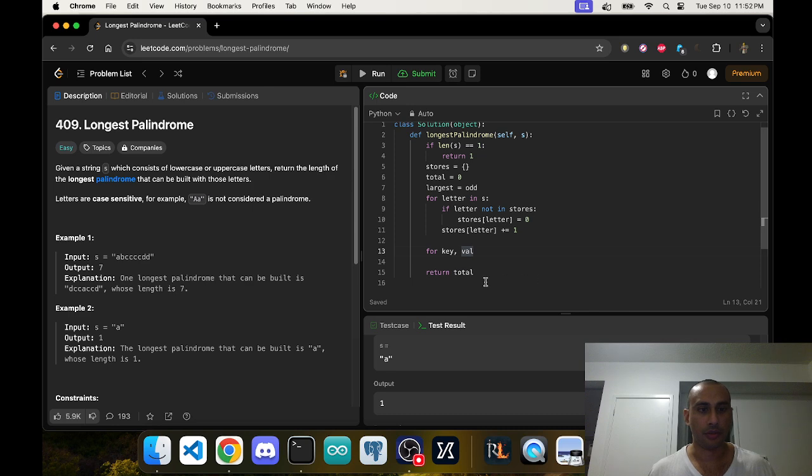So what I'm gonna do is I'm going to use the logic of the palindrome, which is key val in stores, and then I'm going to say largest odd. I'm going to create a largest odd because I want to find the largest odd value, and that's what I'm going to use to get the max length of my palindrome, because I can only have one odd value. So I'm going to pick the one that's the largest so I can get the largest length. So I'm going to go float, I believe it's negative infinity.